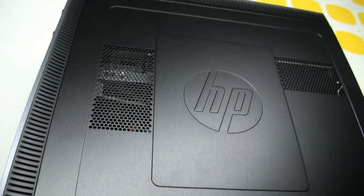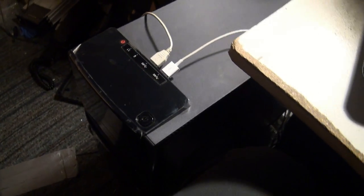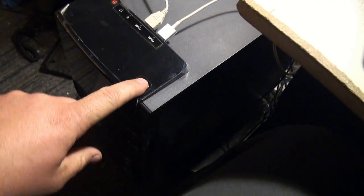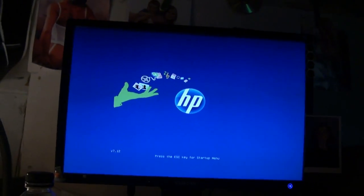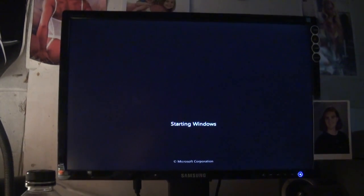And let's go hook her back up. Okay, I think I got her hooked up. I'll hit the big go button. That's good. Now I'll hit the screen on here. And, well, that's a good sign. She didn't explode herself. Let her boot up here and start in Windows.